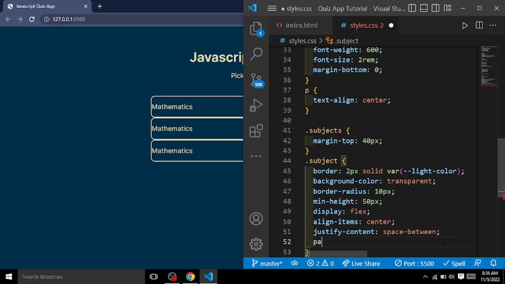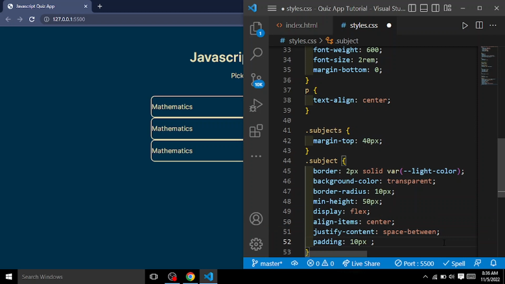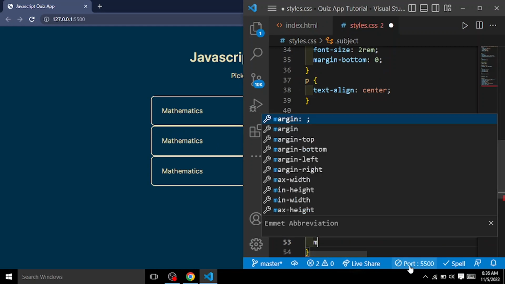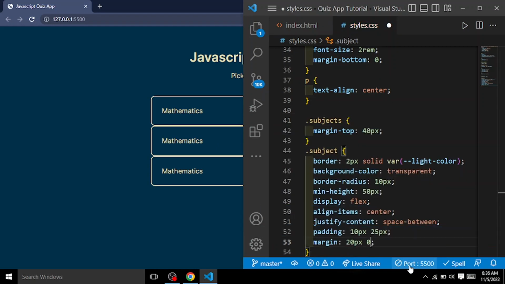Then we're going to add some padding so that there can be some space between the border and the text. That will be 10 pixels top and bottom and 25 pixels left and right. And also we're going to give it some margin so they can push each other away a little, which is 20 pixels top and bottom and 0 left and right.